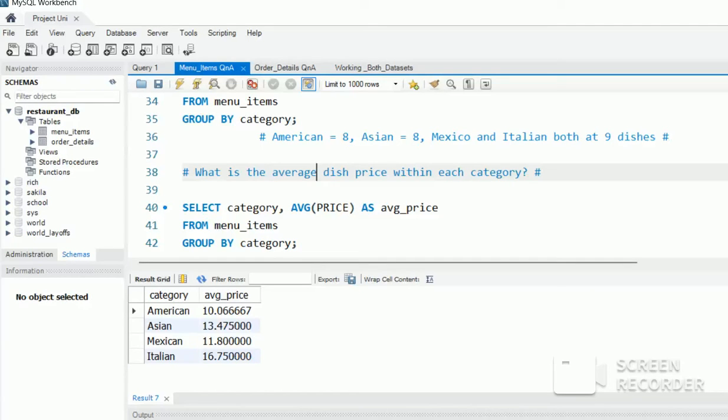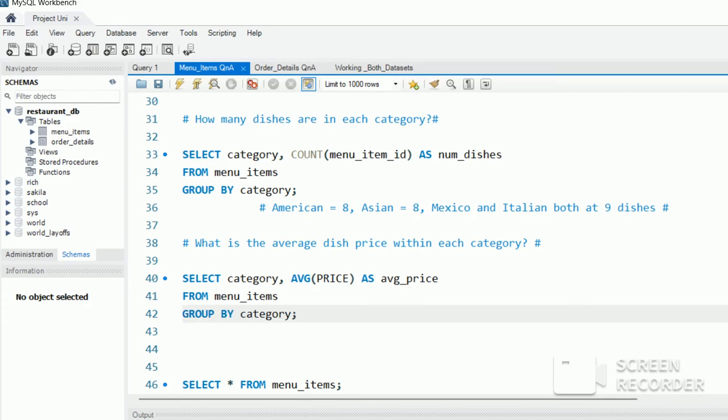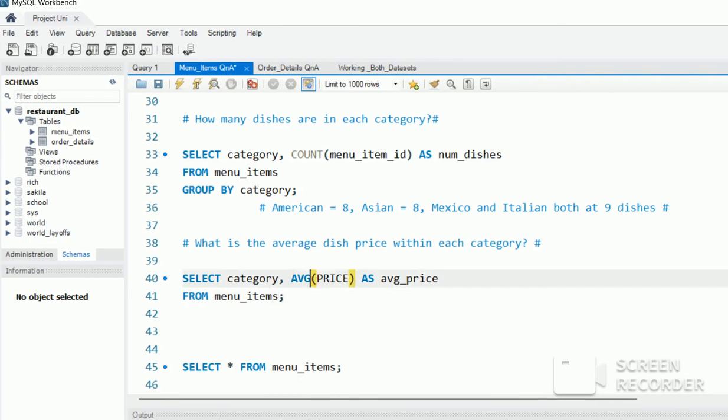Don't necessarily need to group by category because let me see actually. Maybe we do. Let me see. Oh, actually, yes, we do actually. Let me see. And that is because within each category, yes, actually. So I'm running a little experiment here.